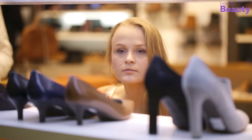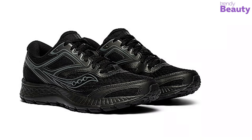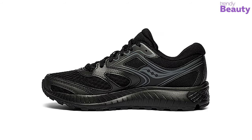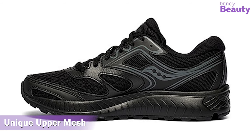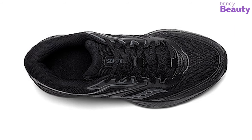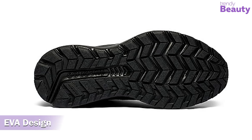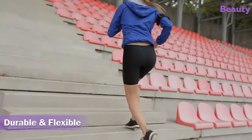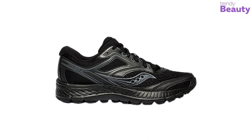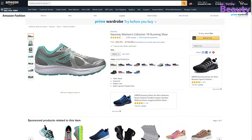If you are looking for optimal comfort, the Saucony Women's Cohesion 10 running shoes are worth it. It is the 10th edition of the Cohesion model, popular for being comfortable. It is especially designed with a unique upper mesh that keeps your feet dry. The color and plush tongue of the shoe helps you enjoy ideal cushioning in every step. It is molded with EVA design that ensures cushioning for a longer time. These lightweight running shoes are durable and flexible while being affordable, and available in multiple colors and widths.